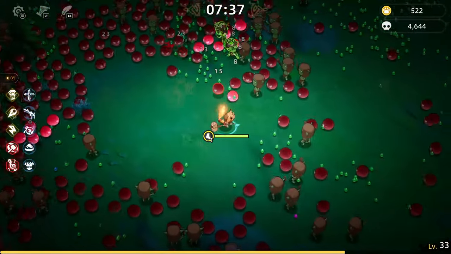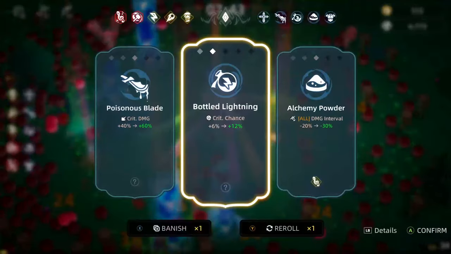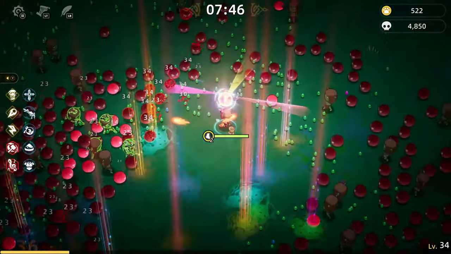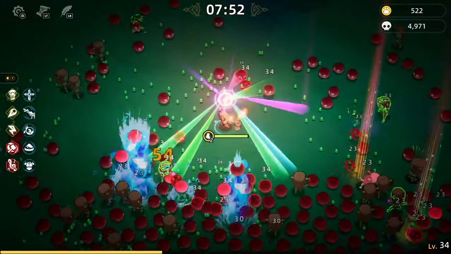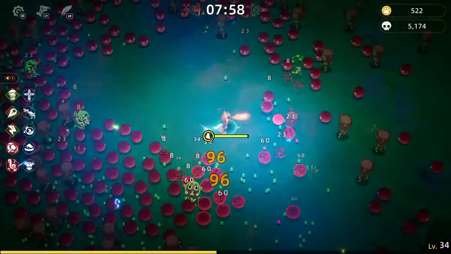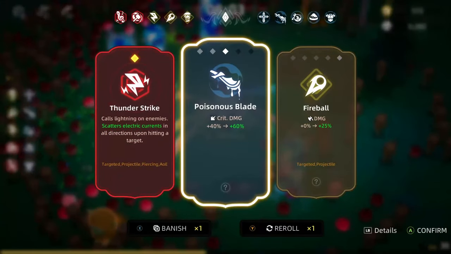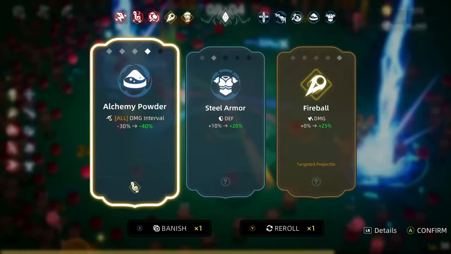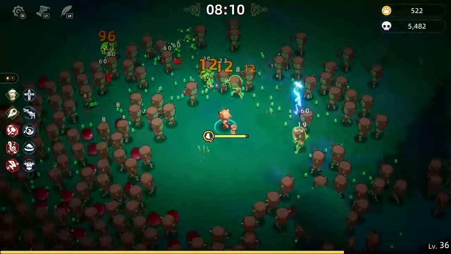There are so many enemies. Right, critical damage, alchemy powder. Let's do alchemy powder. Taking damage, which I shouldn't do. Definitely want that for the thunder strike. Calls lightning on enemies, scatter electric currents in all directions. And fireball. I'll have some of that.